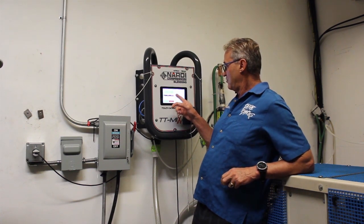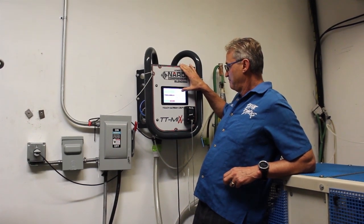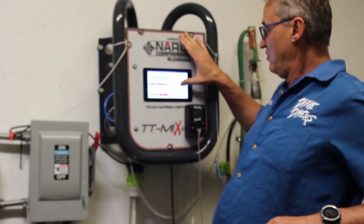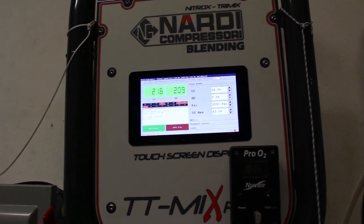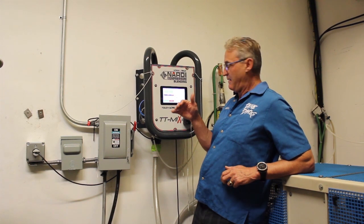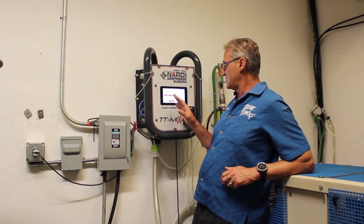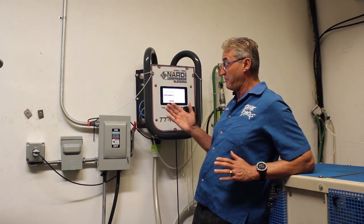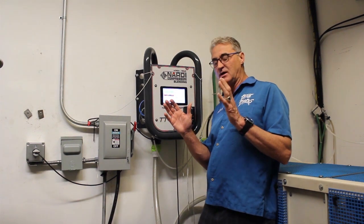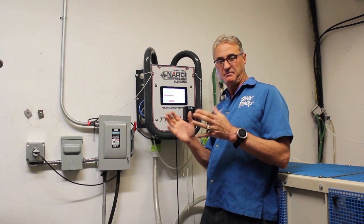So right here we have a setup to make 38% — we're not doing any helium. You have the mixing parameters set to make it safer for the compressor so it never exceeds the limit. You can set a maximum mix so the machine will regulate itself. This system is low pressure, so you only need about 100 psi of pressure to work and to make the mix.